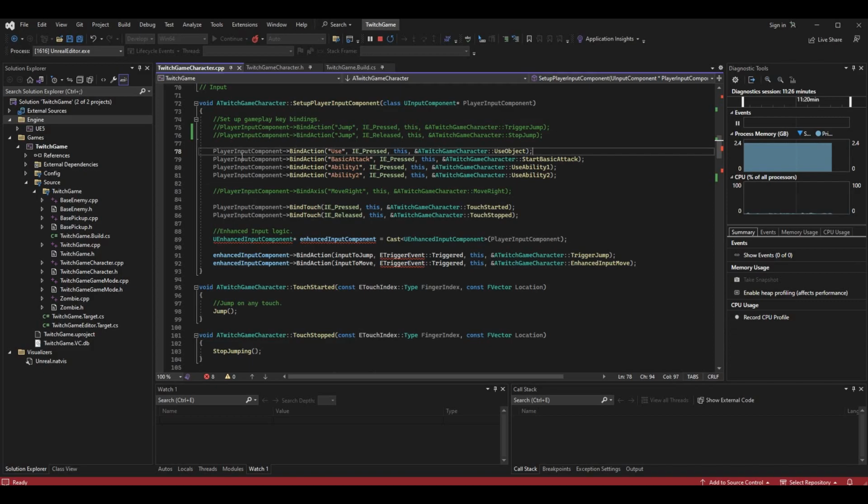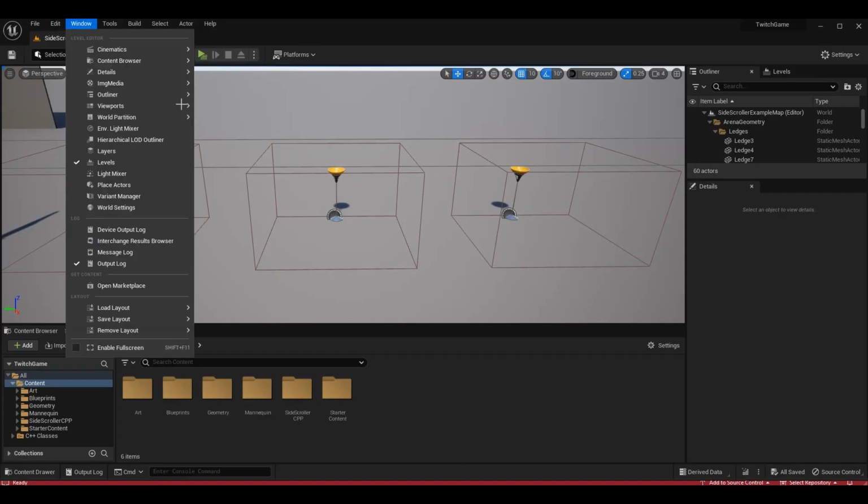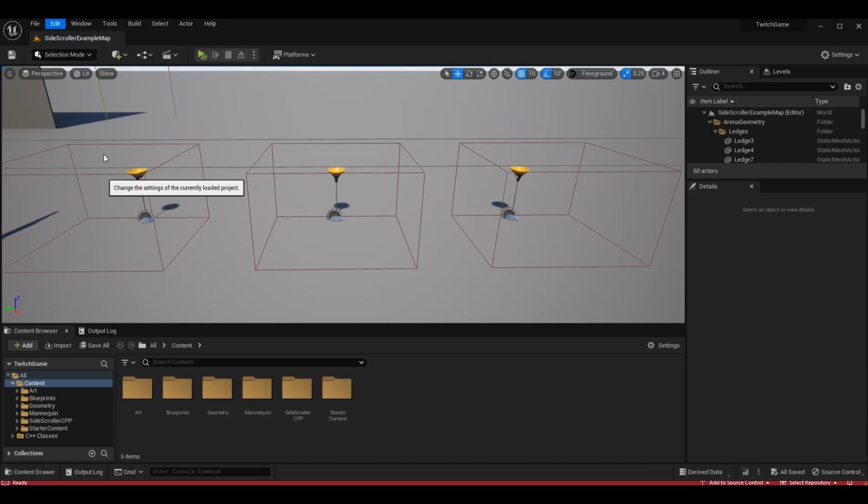And so instead of using the regular player input component, we want to use an enhanced input component. And to do that, it's very simple. The player input component can actually be cast to the enhanced input component, and then we'll just use our enhanced input component going forward. Now, this should work because in the previous episode of our enhanced input, I had changed our default classes for our input components to be enhanced input.